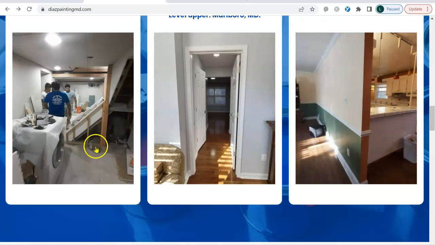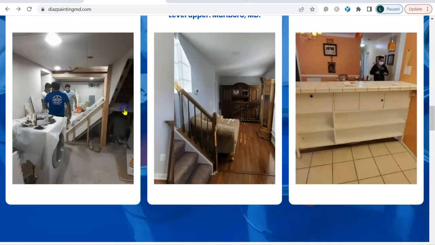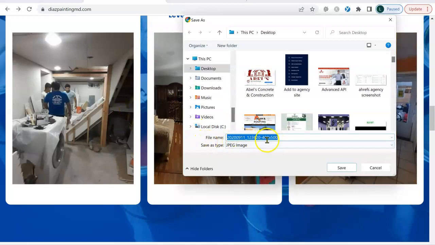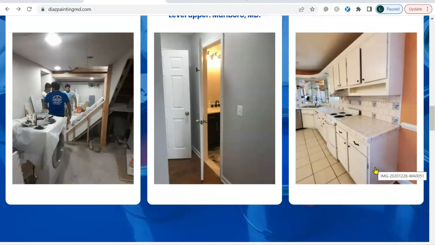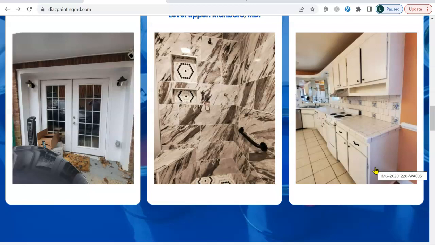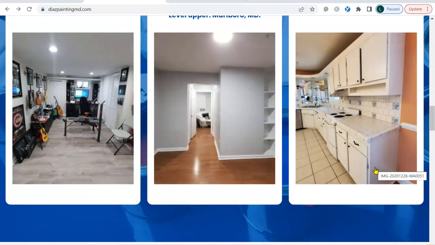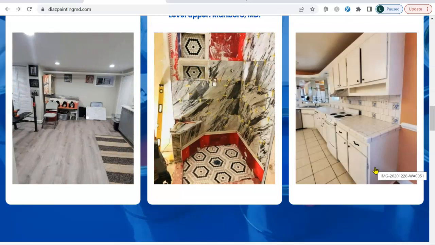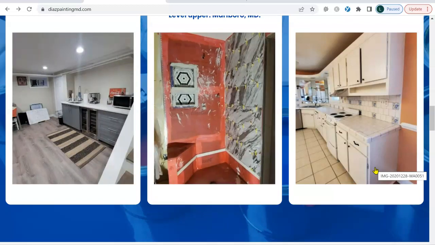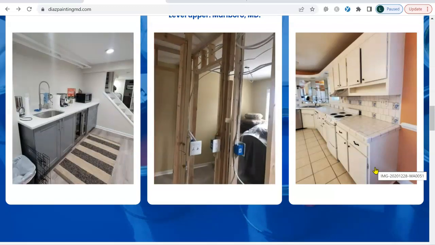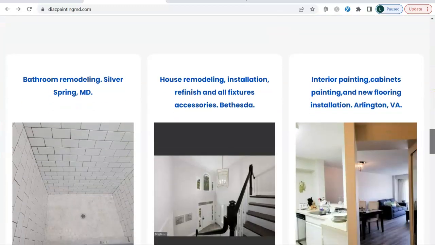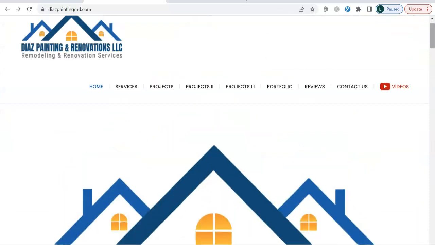And you want to tag your photos because when Google is searching your website, see, this one doesn't have a tag. They're not going to get any information from the photos, and the photos are an extra opportunity to tell Google what it is you do. So for example, if your photo is demonstrating tiling, then maybe save that file as tiling Germantown, Maryland, or kitchen tiling, just so that it becomes an extra keyword that Google can identify and know that, hey, Diaz Painting and Renovations, they handle tiling, they handle flooring. It just validates the services that you say you offer, okay?